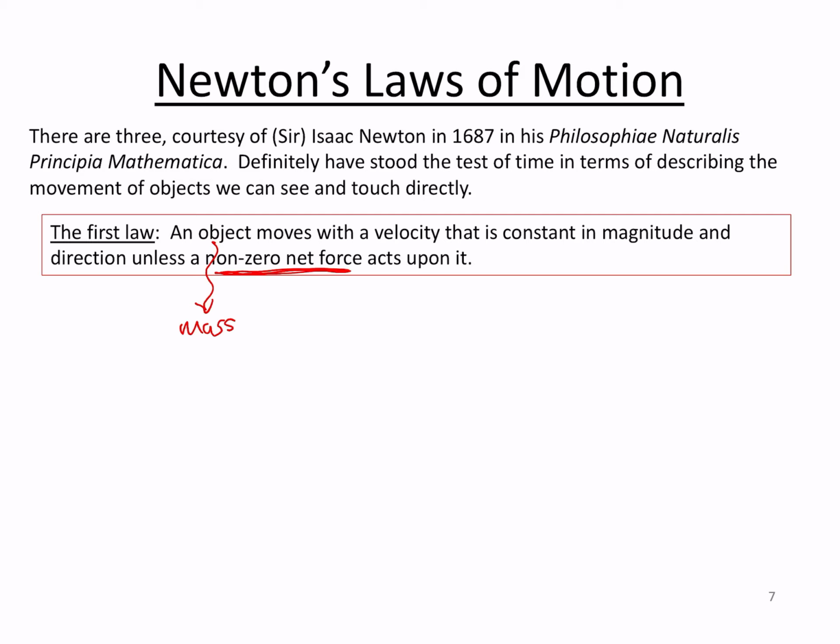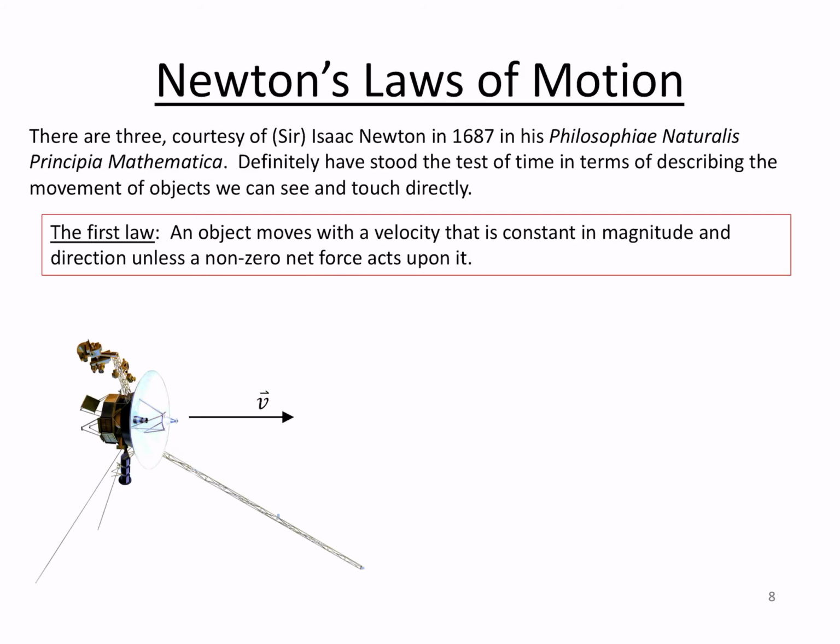Even if you go to outer space, take a diagram of Voyager 1 here with some velocity, because we gave it a great big kick when we launched it from Earth so long ago, back in the 70s. Once it's away from Earth, we might consider it a perfect example to illustrate the first law, right? We've given it this huge kick, so it accelerates from 0 on the launch pad up through the atmosphere into outer space where nothing is touching it, and so it should just have a constant velocity, right? If the first law is true.